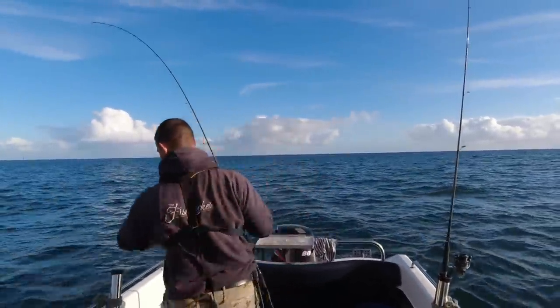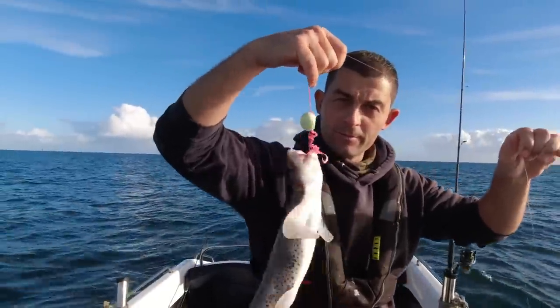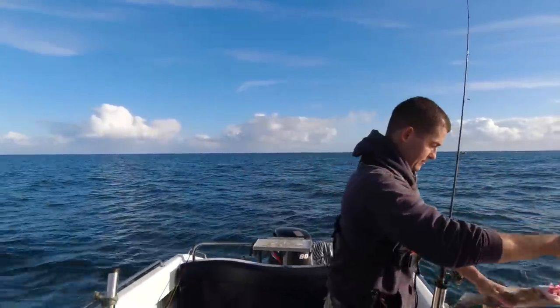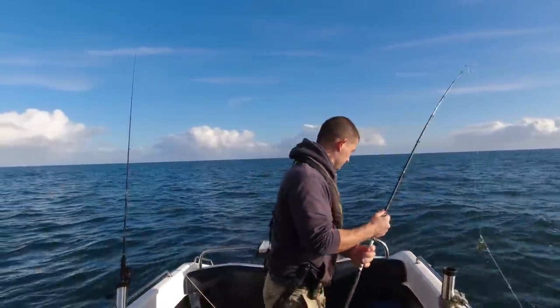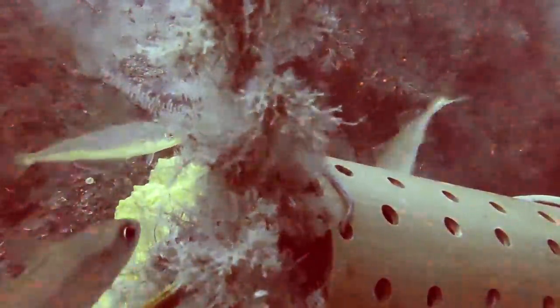I did think it was one but I wasn't going to say - wouldn't be a session without a dogfish would it. I thought when I hooked it, I know what this is. The second dogfish. I have got a camera down on the seabed - if there's any decent footage on it I'll put it in here now. This video is from the first location and was around 30 meters deep, very very rocky, and due to the recent bad weather the clarity is a little bit murky.